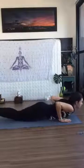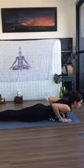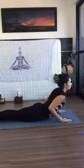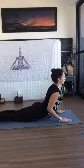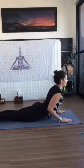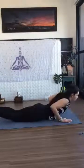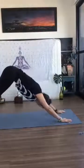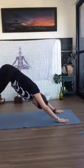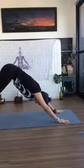Inhale, slide forward, taking the whole body onto the floor, pressing with the palms. Go up, Cobra, Bhujangasana. Exhale, releasing the body, tucking the back toes, taking the hips up and back once more into your downward facing dog. Take one breath. Inhale. Exhale.